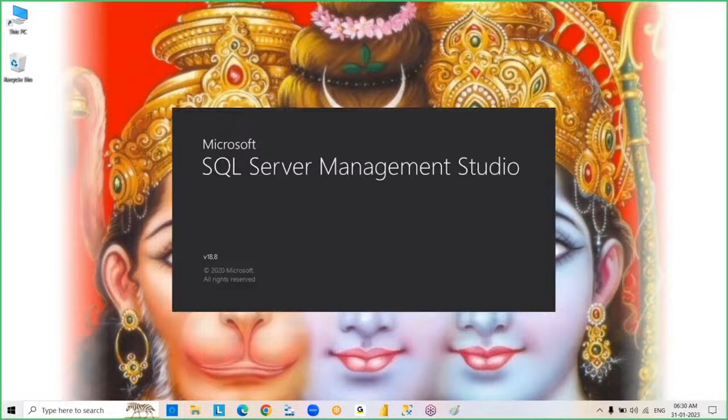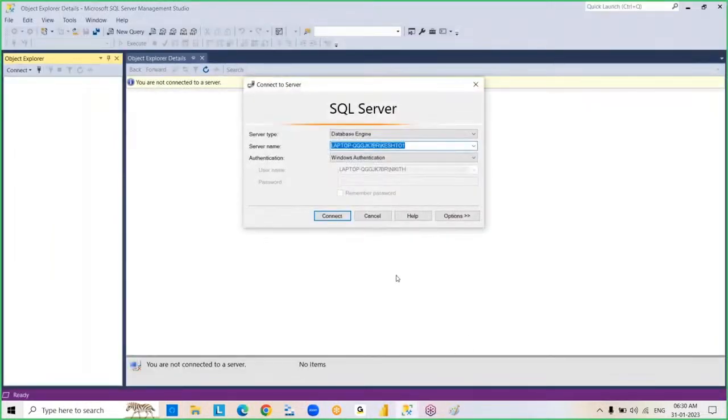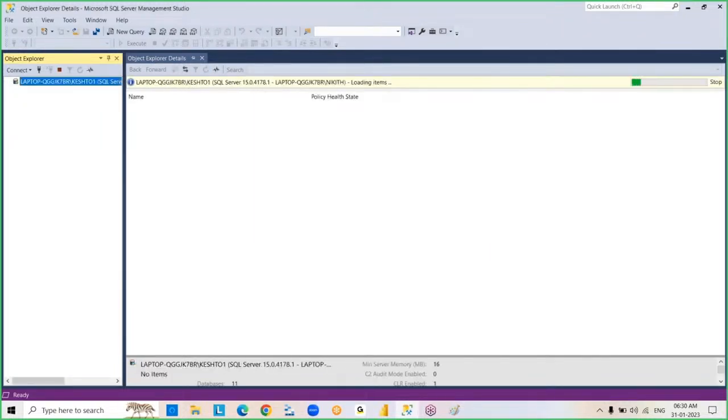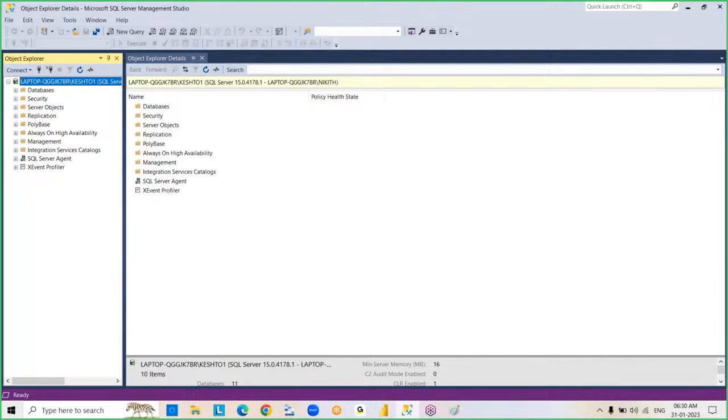Enrolled participants, you can talk to the training team. They will give you access to SQL installation videos so that you can complete the SQL Server installation. See this, this is the Management Studio environment. This is your server. Now just click on the Connect button. So we connected to Management Studio.